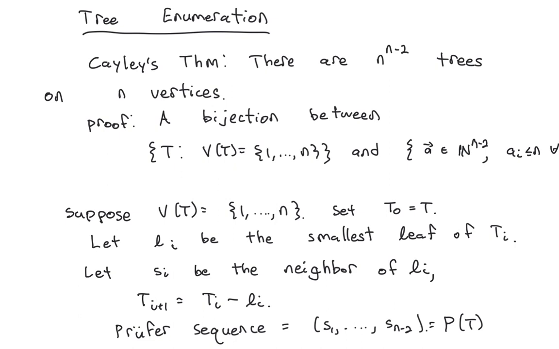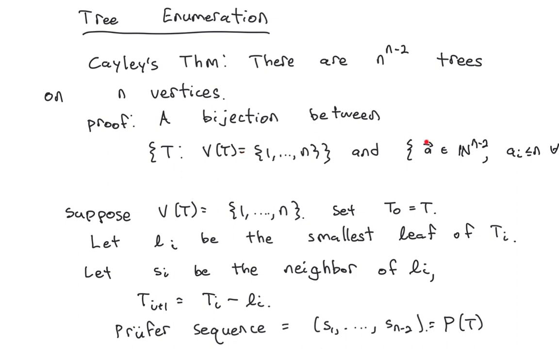So there's going to be 2 different ways we're going to see the proof of this theorem, neither of which are the way Cayley originally proved it. So the first is to actually find a bijection between trees and a set of sequences. So you're looking at sequences of integers whose entries are integers 1 through n of length n minus 2 with repeats allowed. Note there has to be n to the n minus 2 such sequences. Why? Because each entry takes on n possible values, and there's n minus 2 entries, and these choices are made independently.